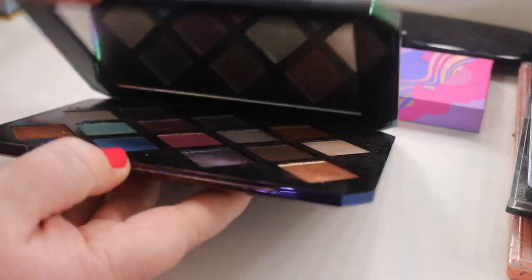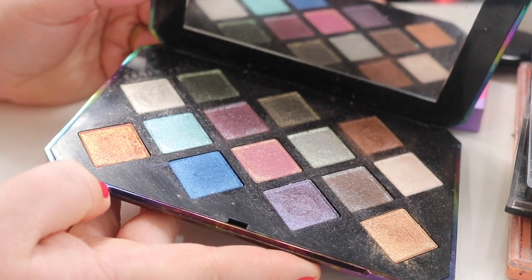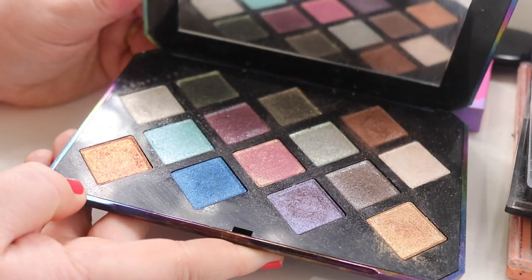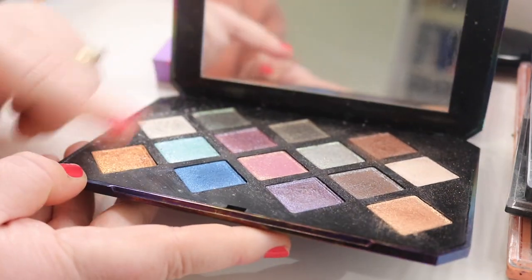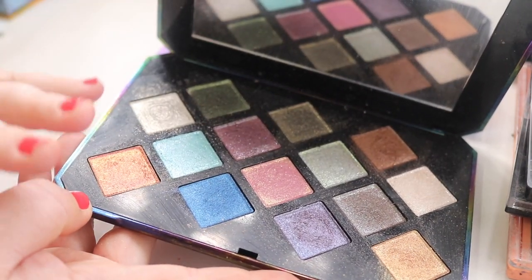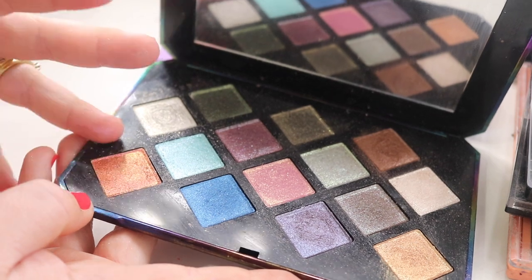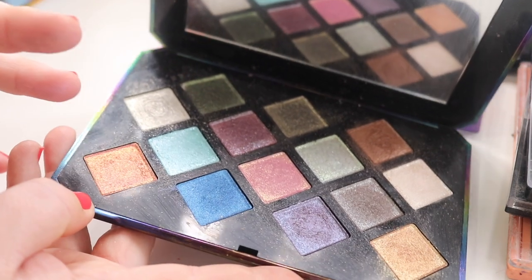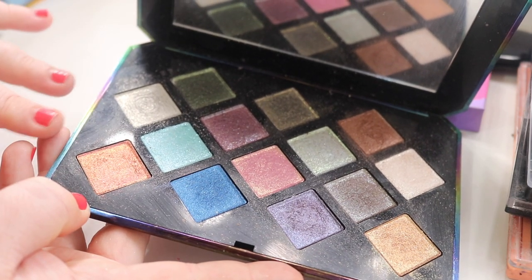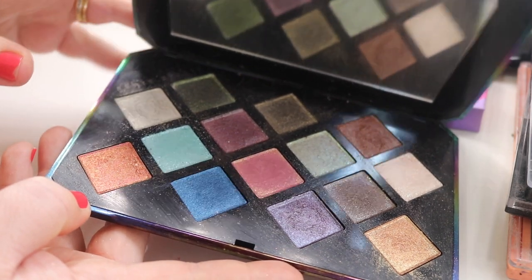Fenty is one of my favorite palettes of all time. It's a companion palette? Is that what you call it? Oh my God, I can't remember the word. Where you would need another palette with it because they're all kind of topper shades. But my God, I love it. Some people hated it, but I don't think they really understood the point of this palette. It's not something that you just wear alone. I mean, you absolutely can, and I have, but if you want different kinds of shimmers and toppers, you've got your options here. And I just love it. I don't think I could let go of this one.